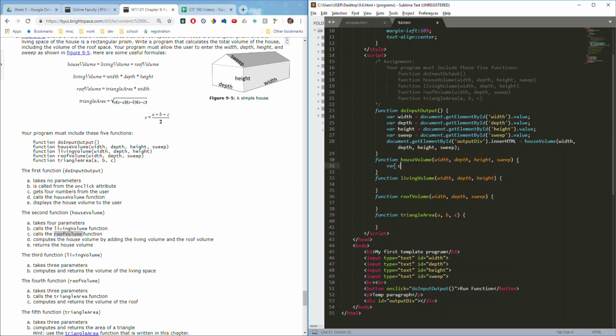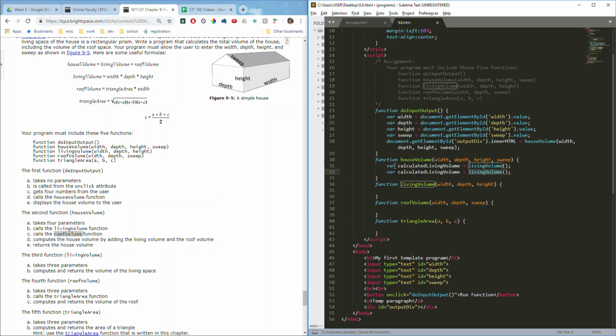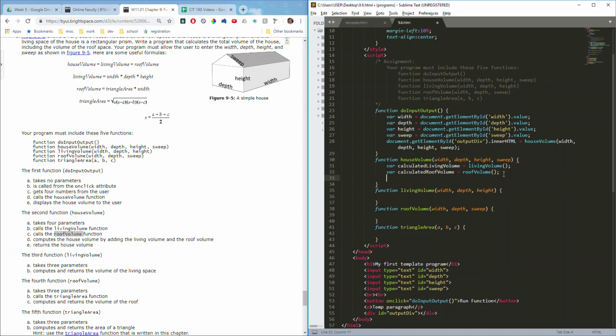So I could say var calculated living volume equals, and then I'll call living volume, and then we're also going to call roof volume. So here I'll say calculated roof volume, and then I will return calculated living volume plus calculated roof volume.